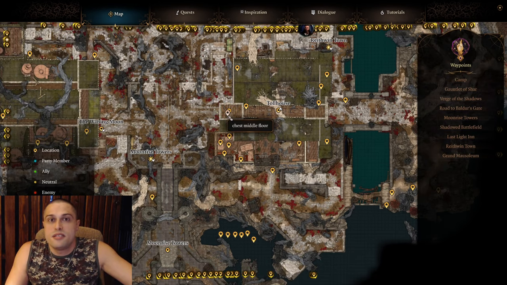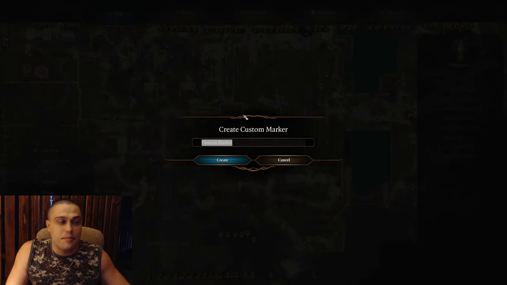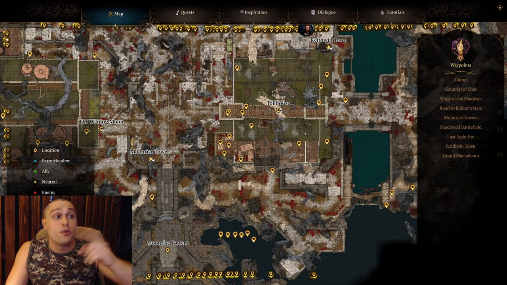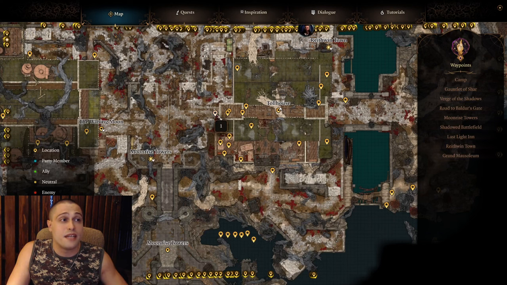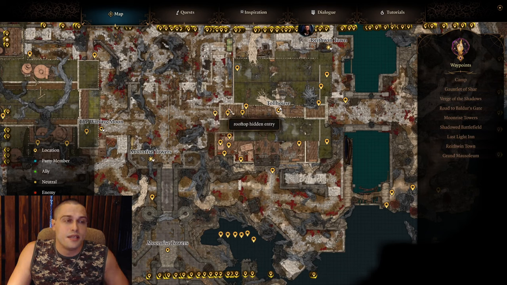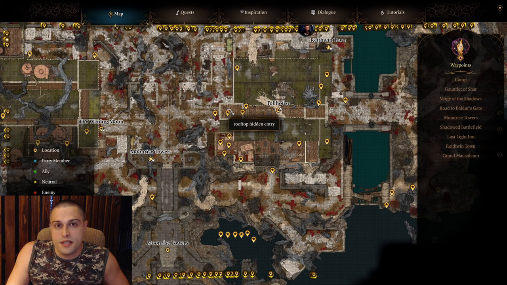There is also a chest in the middle floor, and there is a barred door right on this spot that you can break with enough force, or you can enter from the rooftop, or you can jump from this spot through a window in the middle floor. Your choice how you want to loot this chest. Best to do with a rooftop hidden entry, of course.